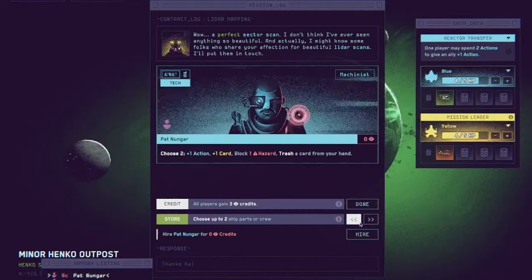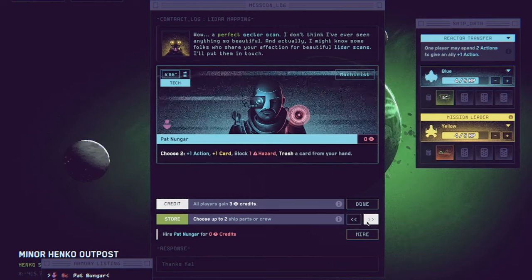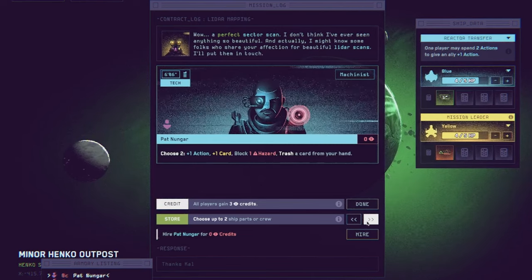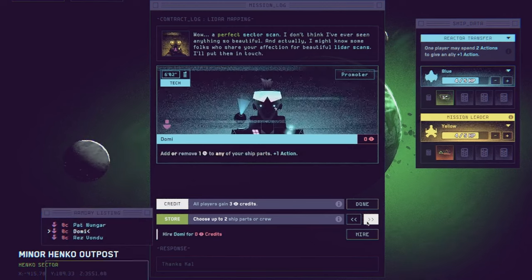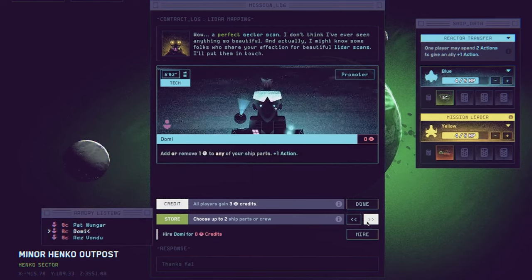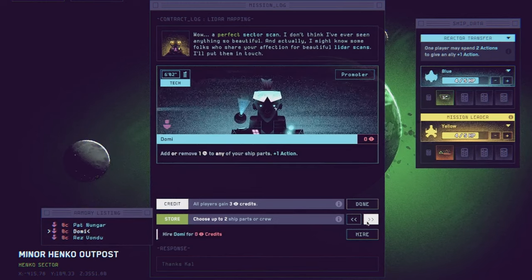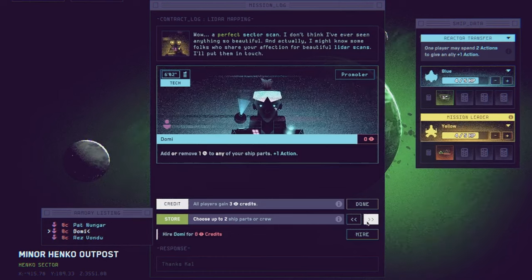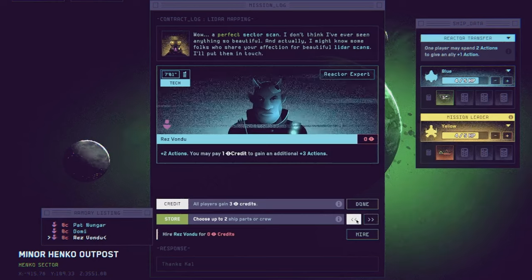So here we have Pat Nunger. Choose two: one action, one card, block one hazard, trash a card from your hand. Oh, I like him. Powerful. Add or remove one mark to any of your ship parts, plus one action. So that would pair with your shield to give you an extra action. It doesn't give me an extra action. This will boost up, and then that just doesn't take away the action it costs to play him down. Oh, okay, I see.